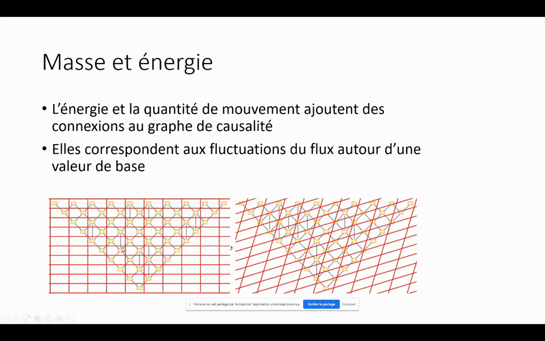Ça veut dire qu'il y a une certaine valeur de base de flux à la fois d'énergie et de masse, à travers les hypersurfaces, qui ne correspondent pas elles-mêmes à une masse et une énergie. Donc, ce que ça veut dire, c'est que ce sont vraiment les fluctuations autour de cette valeur de base qui vont correspondre à quelque chose de physique. Le reste, pour encore une fois reprendre les mots de Stephen Wolfram, sert seulement à préserver la structure de l'espace. Mais ensuite, on pourrait imaginer qu'il y a des lignes comme ça qui se rajoutent, qui, elles, correspondent à quelque chose, à un événement local qui se passe.